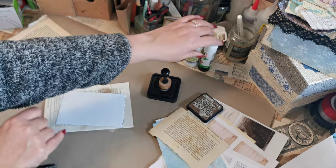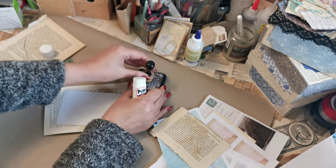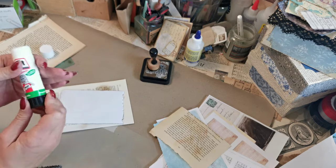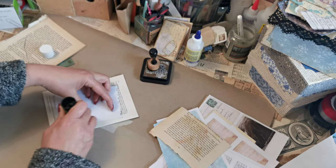Right, let's get some glue on here. I should cover that up really, shouldn't I? I don't want it drying out. Right, we get some glue on here first of all.